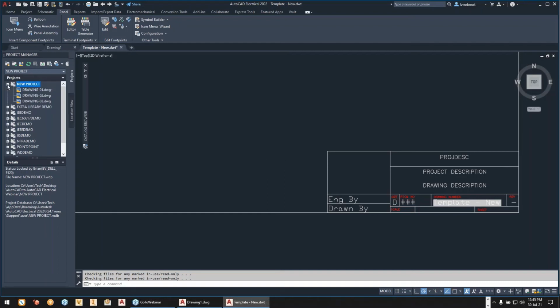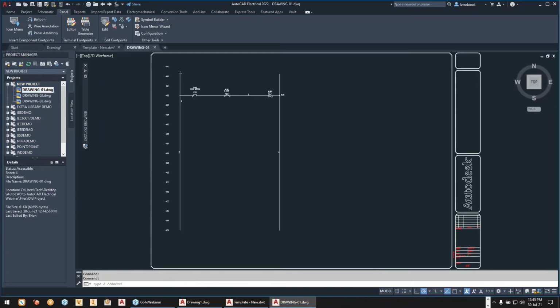So if we take a look now at the project folder, you'll see the drawings have been added. I'll go ahead and just open up one of those drawings, the first one on the list here, and we'll get into a little more of the conversion tools that we spoke about before and what that looks like and how that acts. So one of the common things, and I'm by no means going to be able to go through all the detail and all the capabilities that are here, but I'll just give you a flavor of how the product works and why you might want to start using AutoCAD Electrical and what that transition looks like.